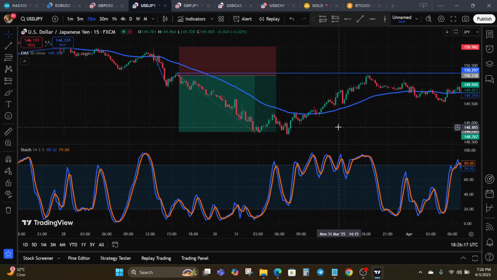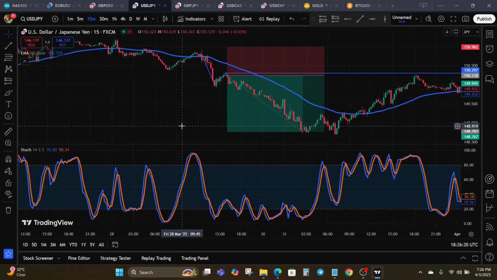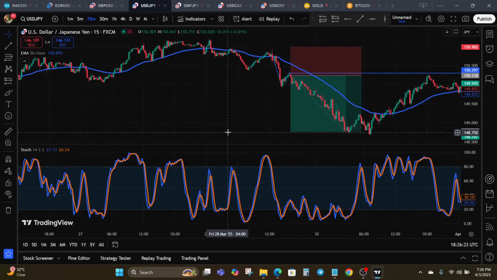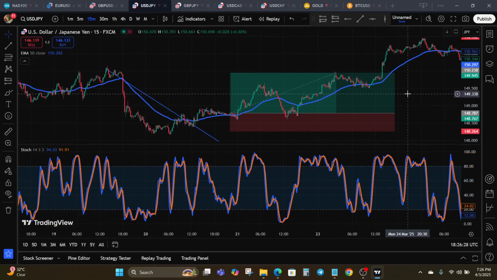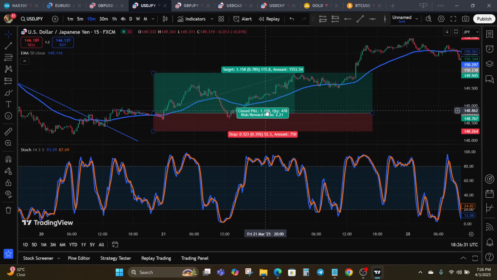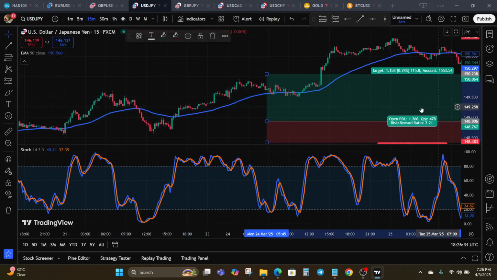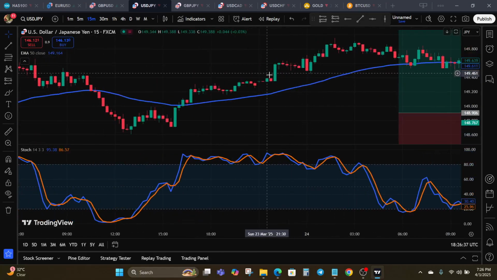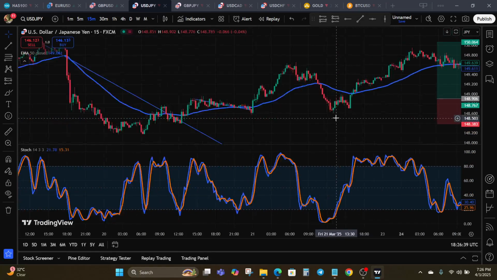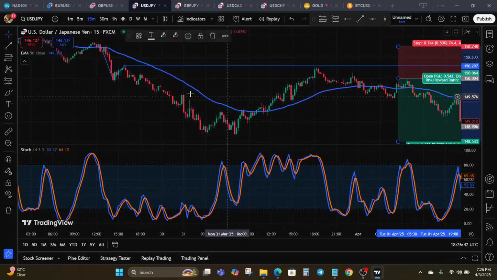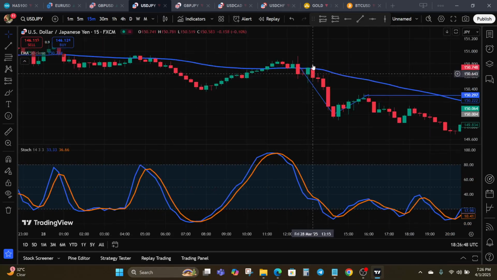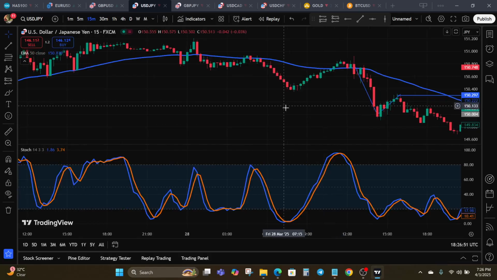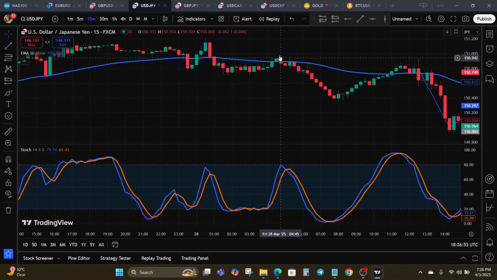But make sure you always get candlestick confirmations. It's important. Before entering a trade, we need to see price action confirmation. The best signals come from patterns like bullish engulfing, that's for a buy trade, or maybe bearish engulfing for a sell trade, or pin bars, rejection wicks, showing market rejection at the EMA. For example, here, you can see we had a bullish engulfing. Now, here, you can see that we had a bearish engulfing. You can see that we had a bearish engulfing around here. So make sure you get confirmation candlestick patterns.